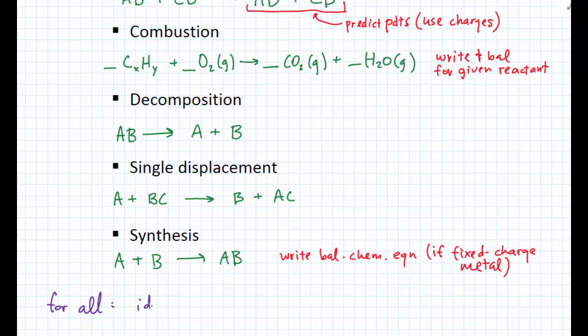you need to be able to identify reaction type from a given equation. So if you're given an equation, or if you're given the word description of an equation, be able to write and balance, just like you did in lab this week. But then also be able to identify the type of reaction based on how the atoms are grouping themselves together. That's about all we need to worry about for that.